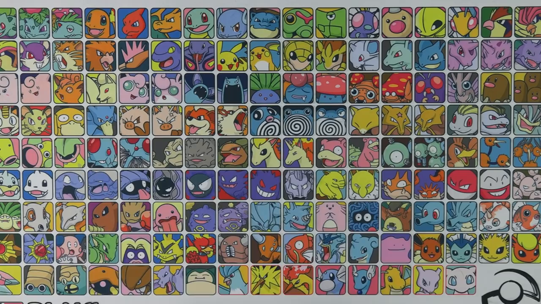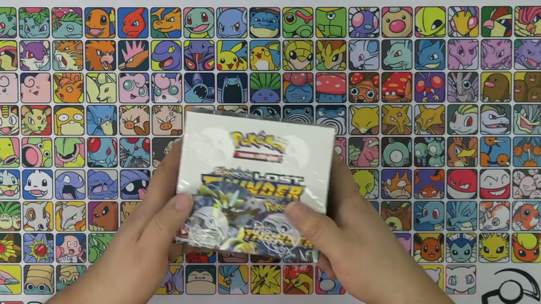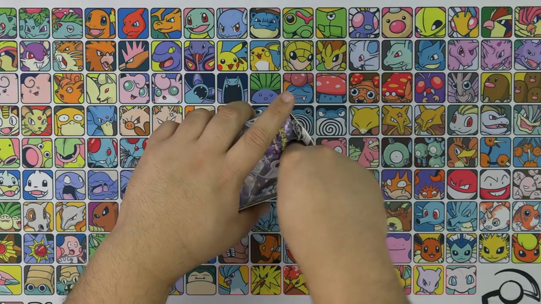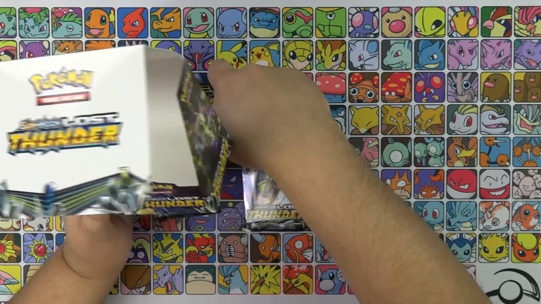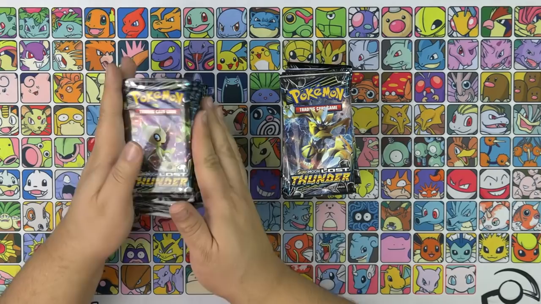I'm going to flip it some more. Good luck to me. All right. So yeah, I'm super, super excited. I need some more Lost Thunder cards. I haven't opened a whole lot. I went to pre-releases, and that was basically it. I opened a booster box at League, but I still need more cards.